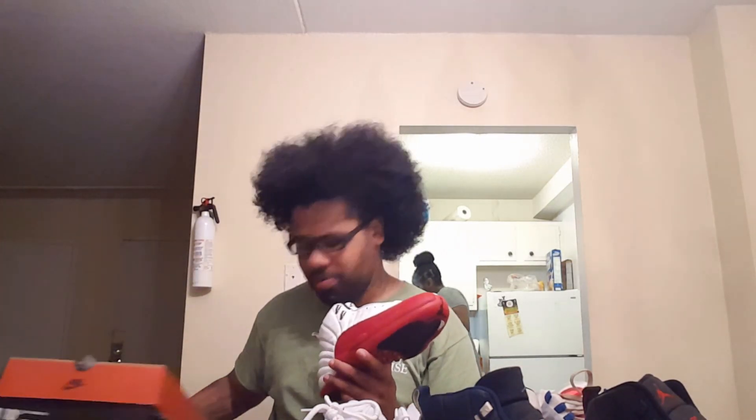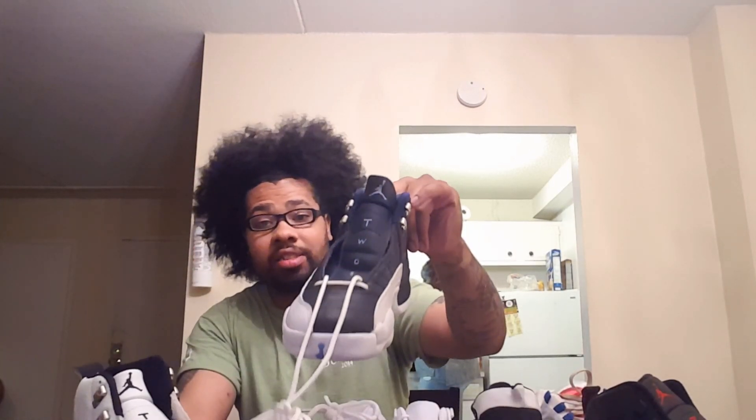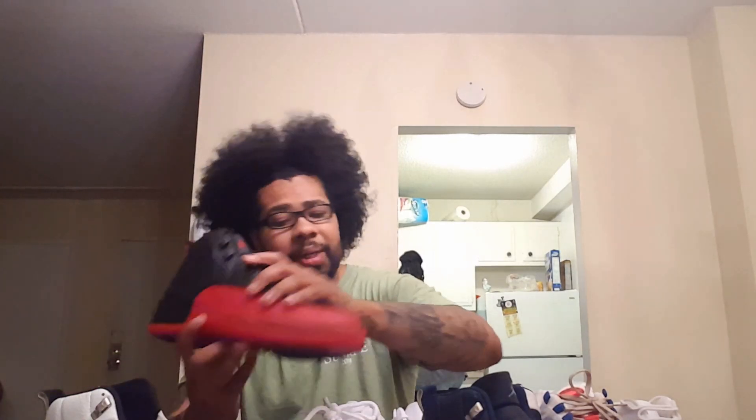DS Cherry Red Jordan 12 OGs. I had the 2009 pair — if you watched my early videos you saw them. I got rid of them because I hated that red. It's dark as hell — it's just not a true red, it looks weird. I'm starting to like the older retros more. The shape of these OGs is better. I heard the DS was going to retro last year but it's almost July and I haven't heard a word about it, so I figured I'd grab these before I couldn't find them — the cheapest I ever found them was $300 to $350 DS.